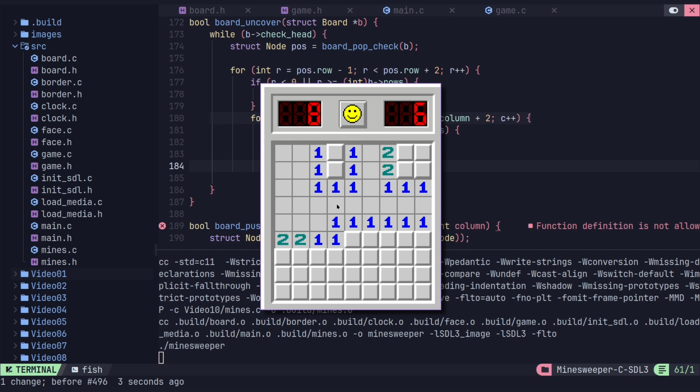I just want to uncover. So if I clicked here and I start processing these, right? Assume that nothing is uncovered, and I clicked here, and my algorithm processes here. It flips the 1 over. It checks first, is this a 9 here? Okay. And then it flips the back one to the front. We got a 1. It does the same thing. Is this a 9 here? Yes, it is. Now it flips the back to the front. Is this a 9 here? Yes, it is. It flips the back to the front. Is this a 9? Yes, it is. And it's a 0. So it flips the back to the front. And because it's a 0, it pushes this onto the queue.